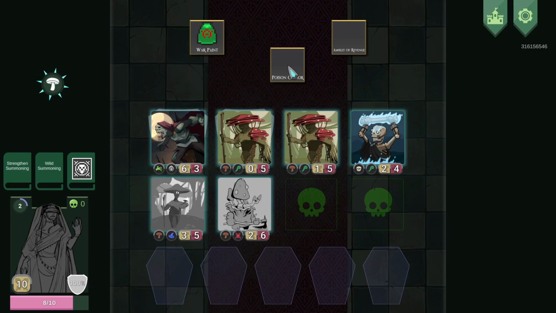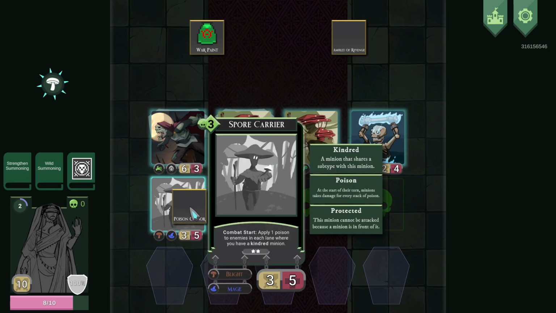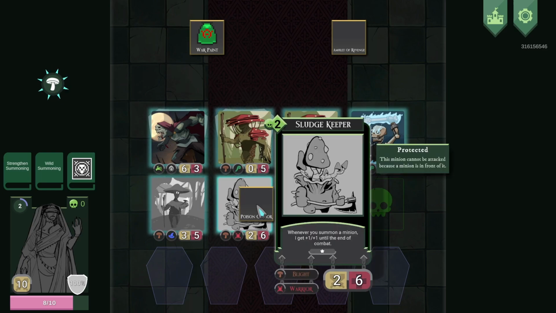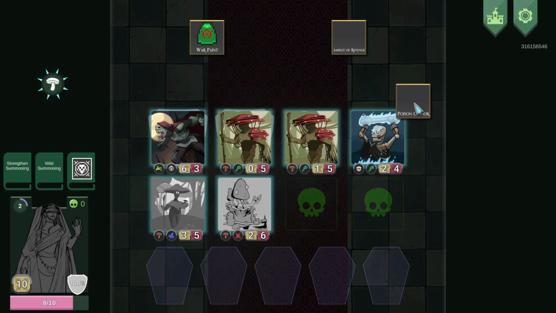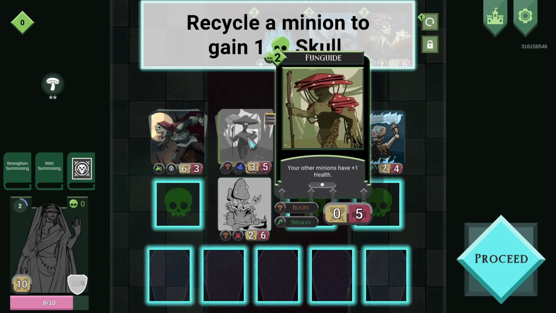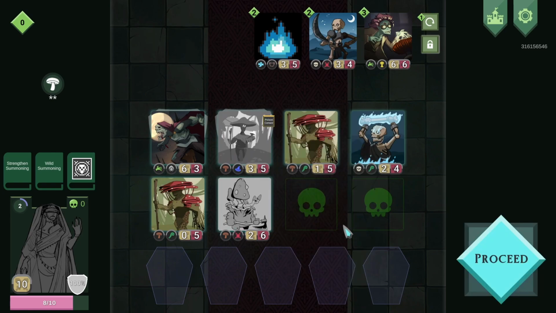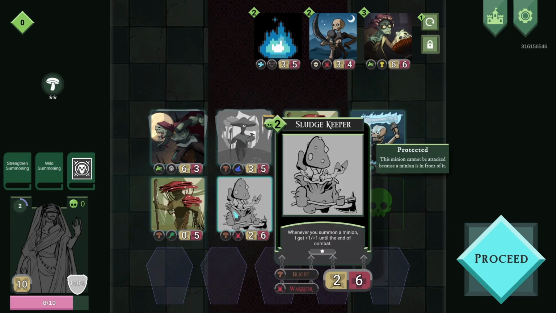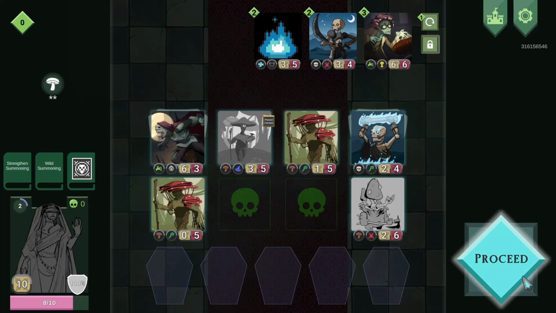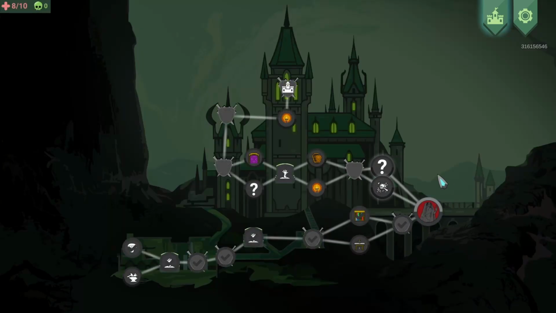Let's get this one. Who do we give it to? Combat start. Spore carrier. I'm gonna give it to you. And put you up here. Okay, this is a 3. Let me put you here. Okay, so that's pretty nice. Recycle 15 minions. Weapons are nice. I like it. That is pretty cool. It's a good thing we saw that one.